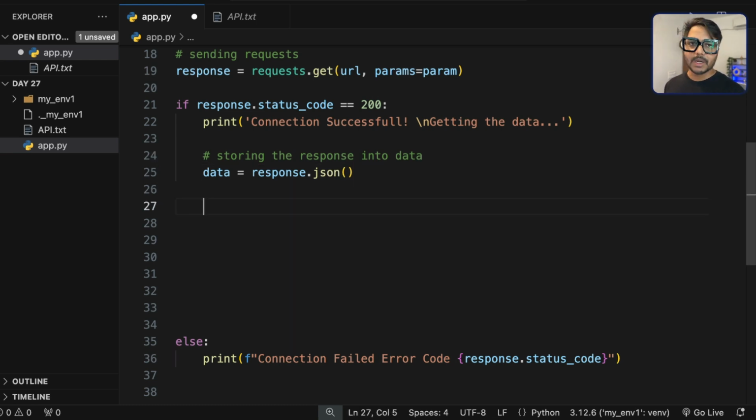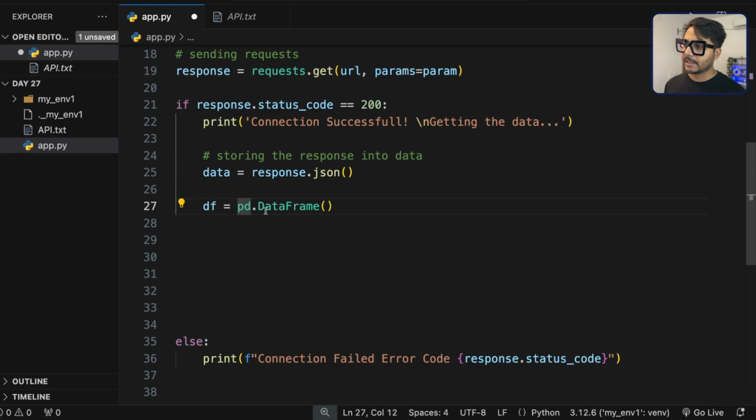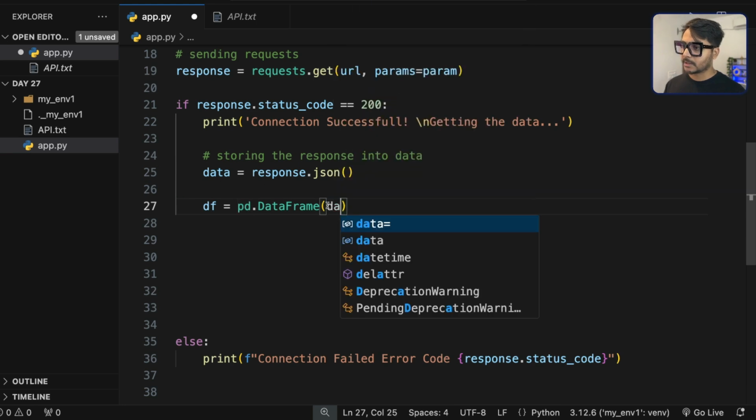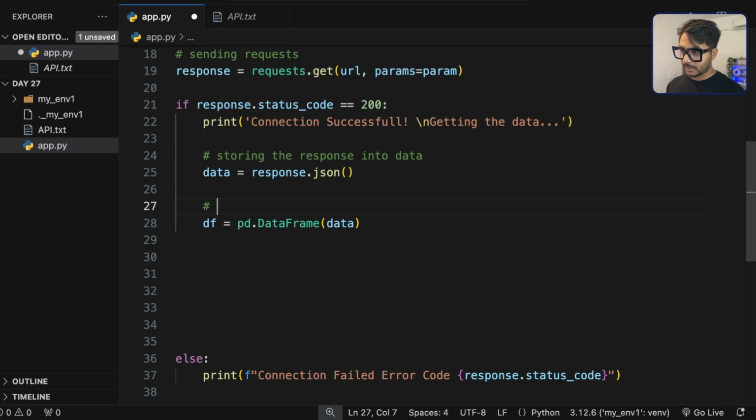Now I'm going to create a simple pandas data frame, so I'm going to name it df, and I would say pd dot DataFrame, and I can simply pass the JSON here because JSON is in dict format and you can use dict format to create a data frame. So I would just pass data here. This is going to create a data frame. Here I'm saying creating df data frame, and it's going to store it in this variable.